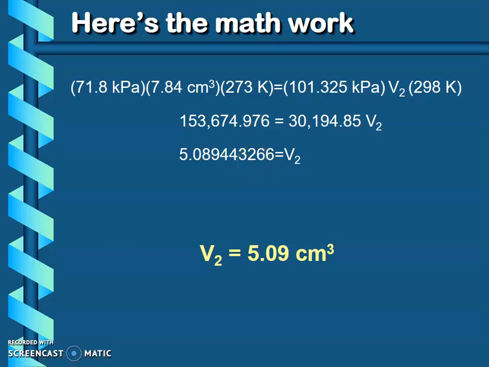Then we're going to use our sig figs. We're going to look back at the problem - the number in our problem with the least amount of sig figs is three, so our final answer needs to have three. So I need this digit, this digit, and this digit, so 5.08. Look at the number that comes after the eight, it's a nine, so we're going to round up, so my final answer becomes 5.09.